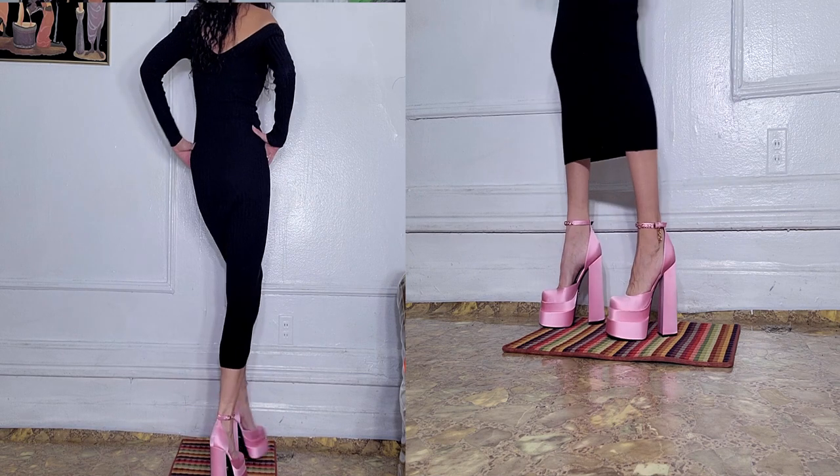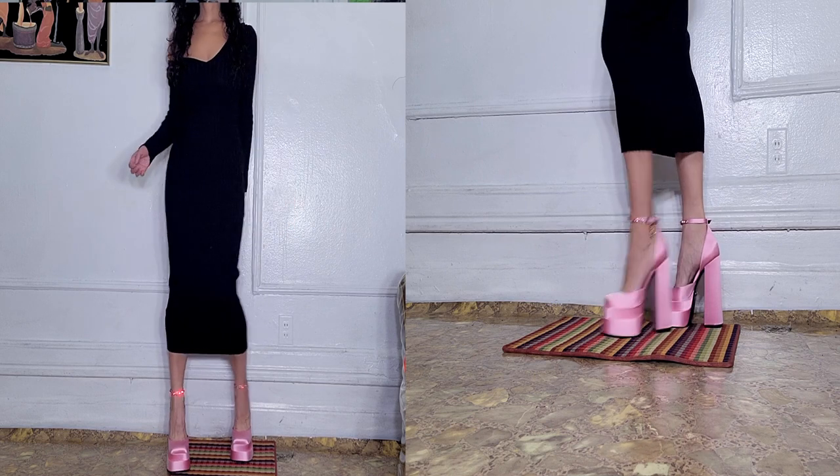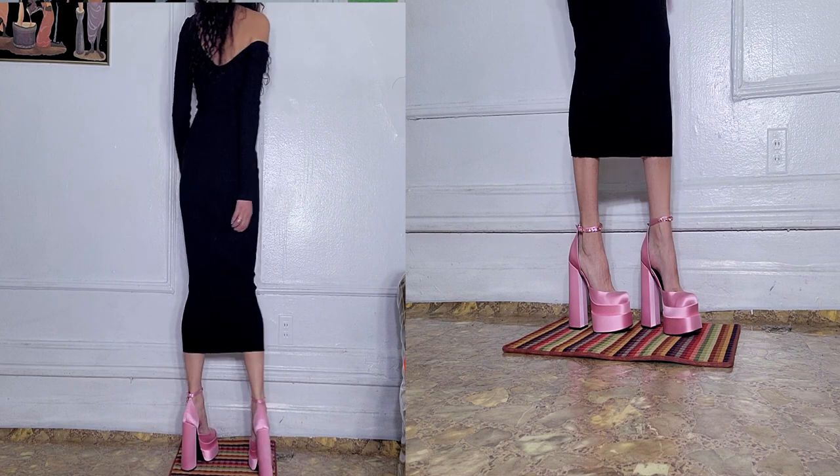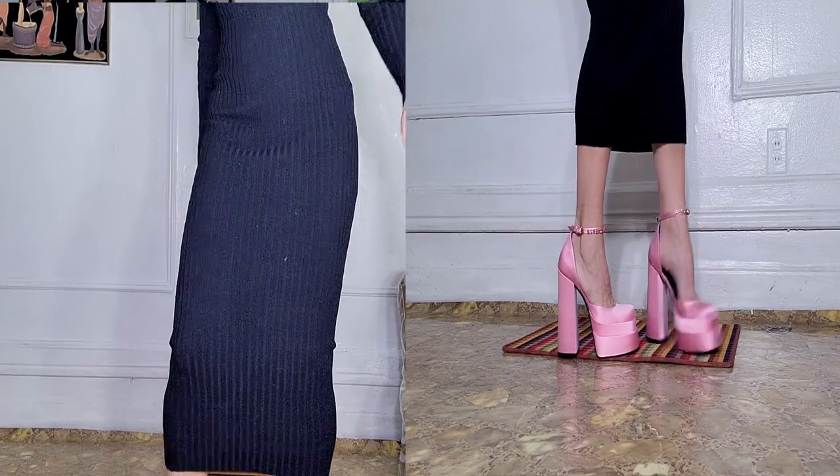Okay, I see what they mean — you look at them and think they're going to be highly uncomfortable, but they're pretty deceiving. They're a little bit hard so you have to break them in, but that goes for a lot of shoes, especially pumps. I already broke them in just filming this video. They're comfortable — they're freaking comfortable. I can't believe I'm saying this, but they are actually very comfortable, in the loosest sense of the word of course, because at the end of the day they are pumps. But seeing that they're about six inches in heel height, they're remarkably comfortable.